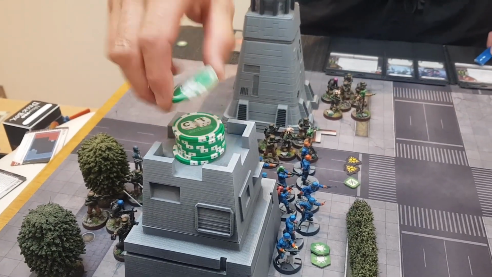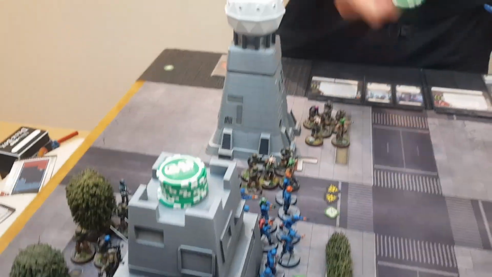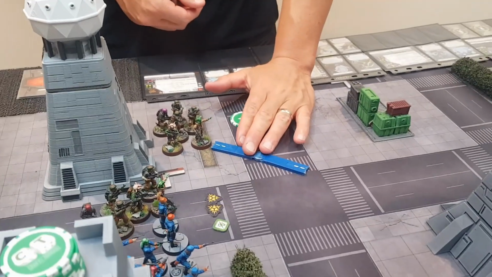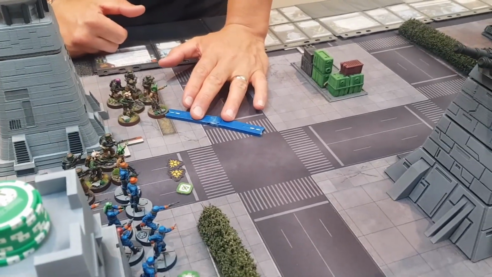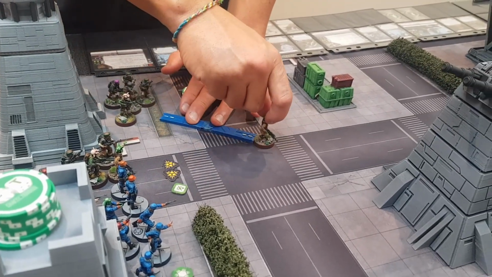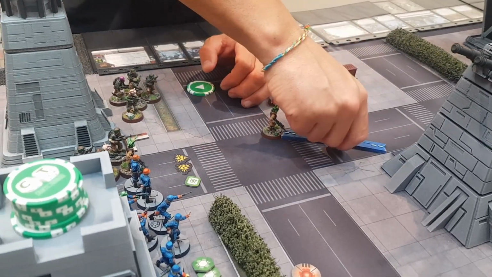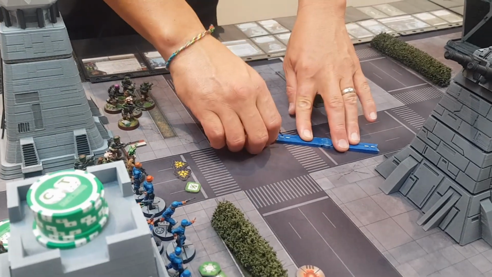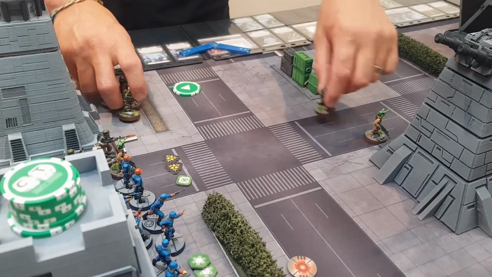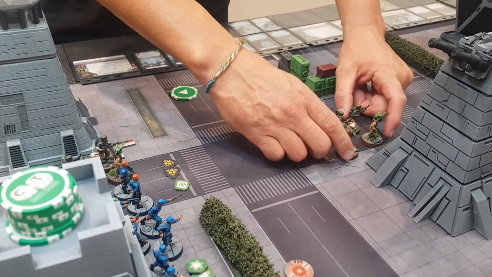I'm going to go stack. And that's a core unit. That's good because I didn't want Ahsoka early and she's in the stack. We're going to go with this corner unit here. They're just going to double move 1 to there and then second up to here like so. And then just here around into some cover. And then it's back to you, mate.